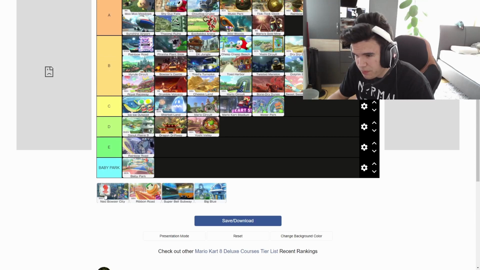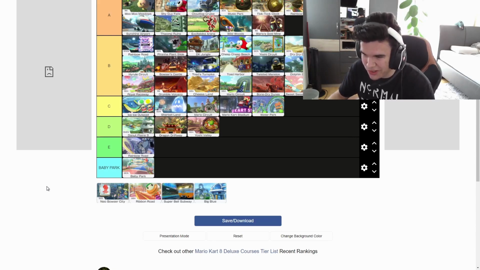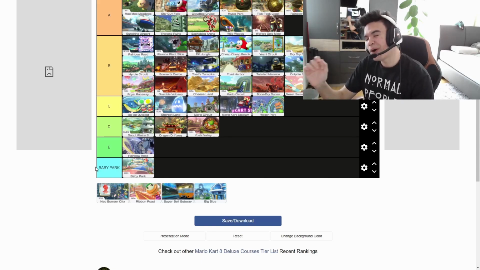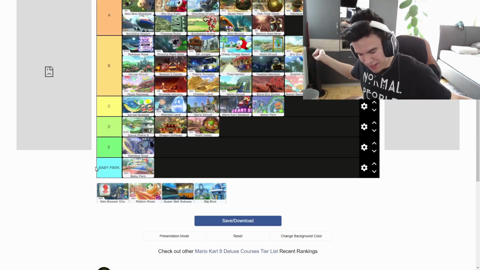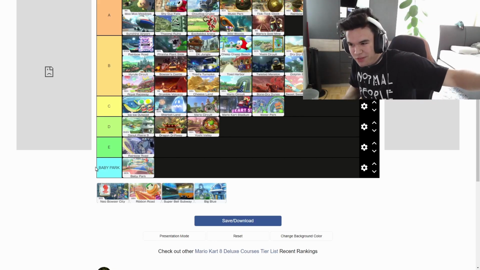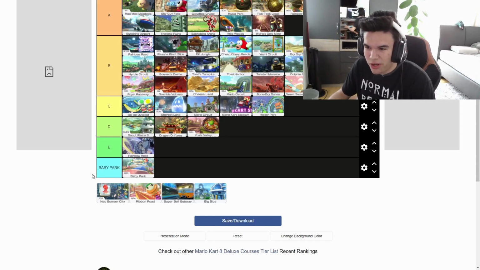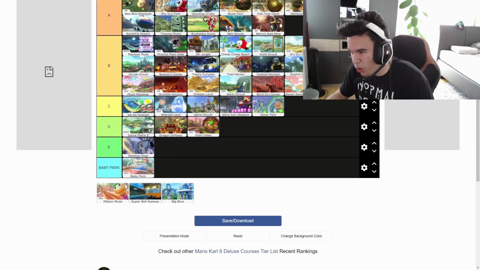Neo Bowser City. I like this track so much at the start when I just played it offline on 100cc. This track was so good. But on 150cc, there's this one corner, and again, this is like my pet peeve, but with the tight drift, you can't take the corner. Just shoot off the edge every single time. It's so stupid. And the track would be so good otherwise, but I just can't drive on it. Which sucks. So I'm gonna put it low B.